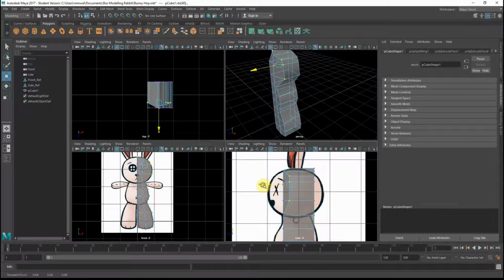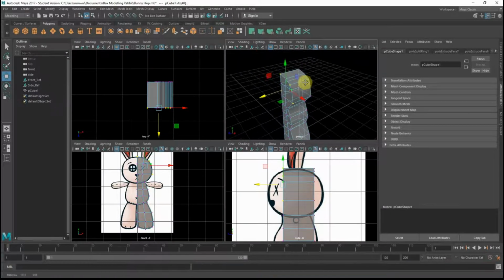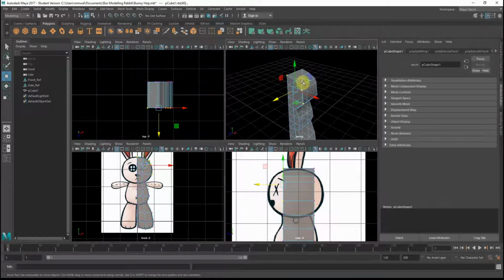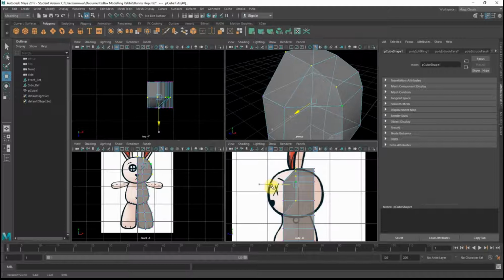Oops, and I seem to have missed a vertex. I have. So I'm going to undo that maneuver and quickly add, even from this perspective, I can rotate round and say I want this vertex right here to add to my selection. I can come back here and just pull. Okay, now that is making one heck of a forehead, so we're going to be dealing with that in a second. But where I want to pull, I'm going to pull just around here, the imaginary line just before the arm. That's where I'm going to pull to.